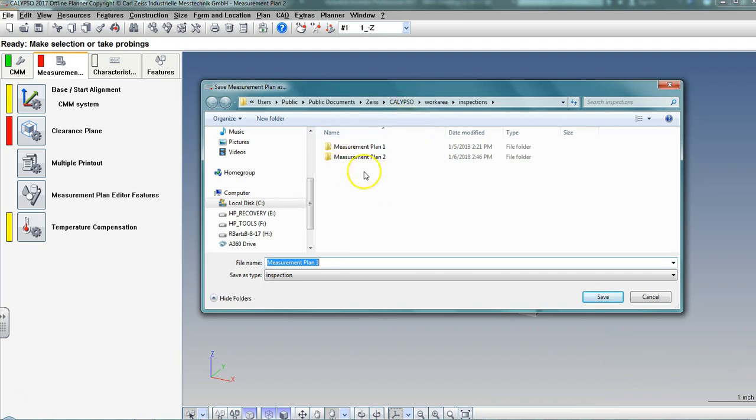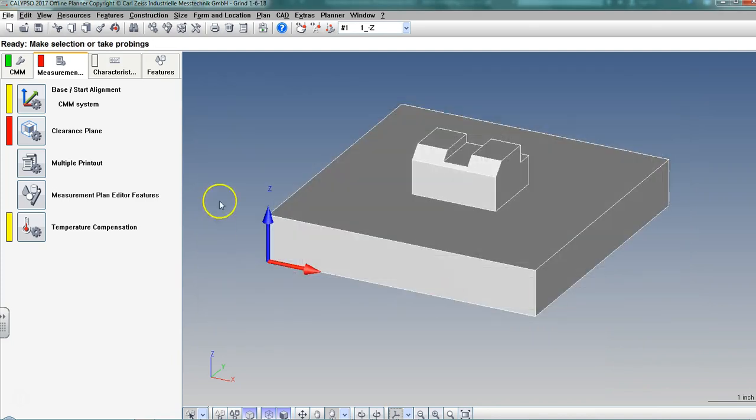Okay, so I'm going to save it here. I'm going to call it grind. File management is really, really important. As always, it's more important than we think. So I'm going to call it grind, and I'm going to go by today's date, 1-6, 18, new year. Okay, and I'm going to save. It's going to go through and save it.